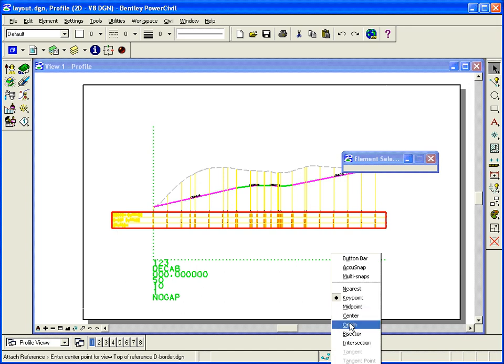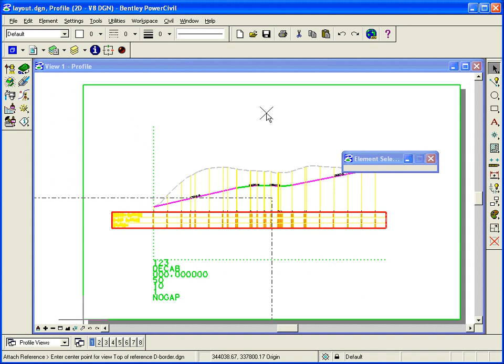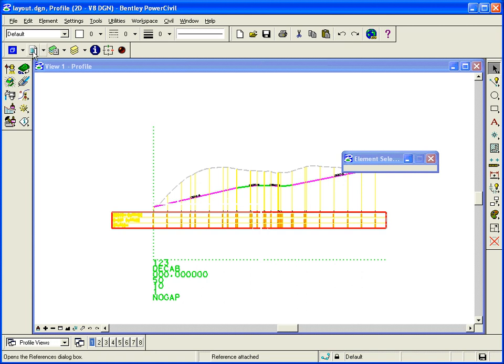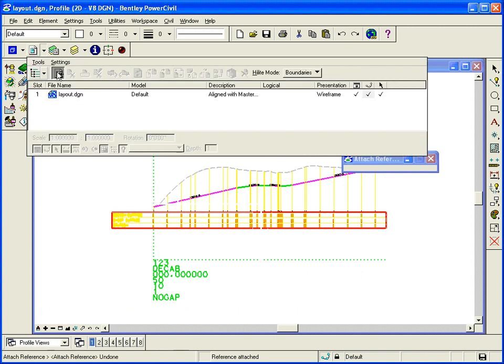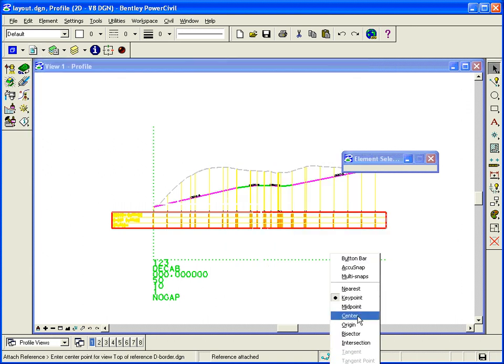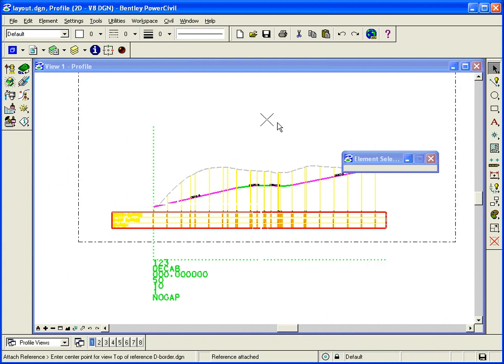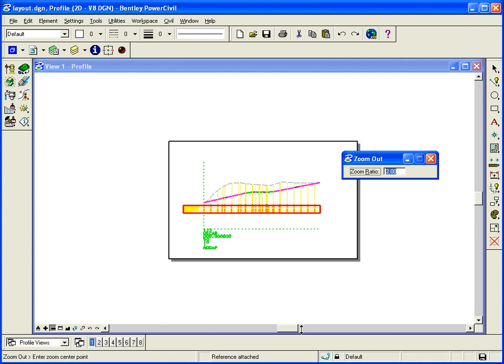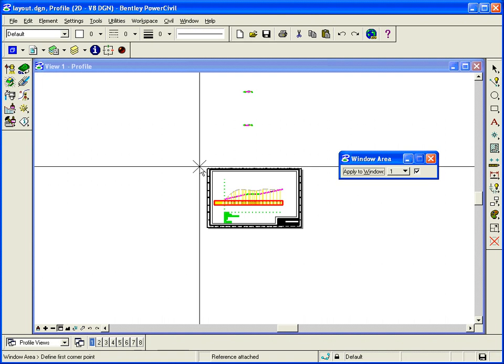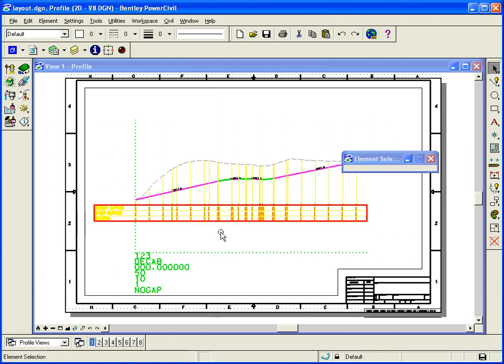So I'm going to snap to the origin again of this D sheet. Oops, I didn't snap quite to the origin. So we'll undo that and we'll place it again. Click OK, 40:1 again. Snap to the center snap, origin. And now center snap, and boom. So now that we've placed it, you can see the sheet there. And of course I need to turn levels on and off that I don't want plotted.